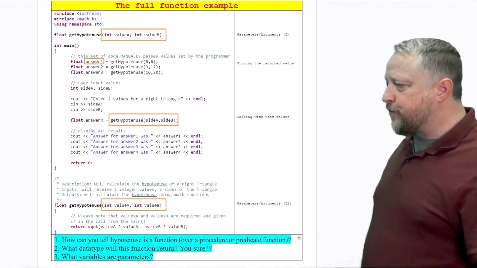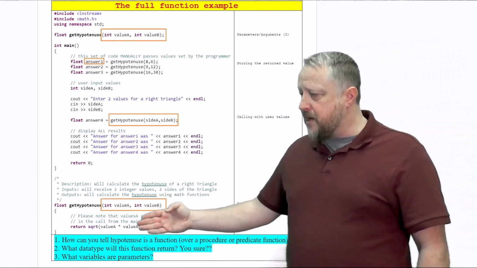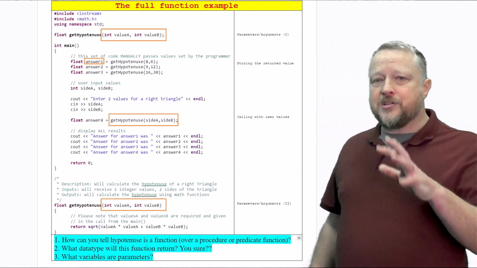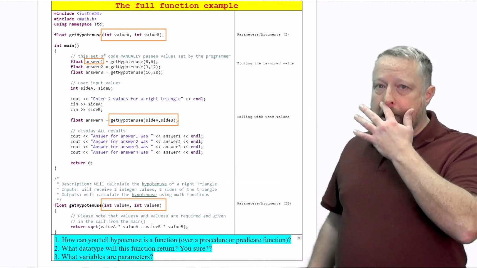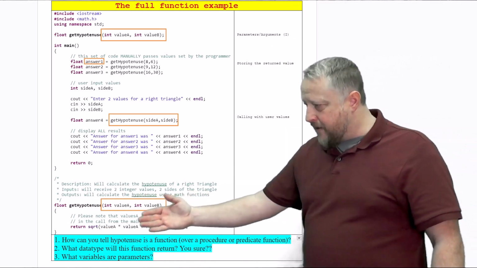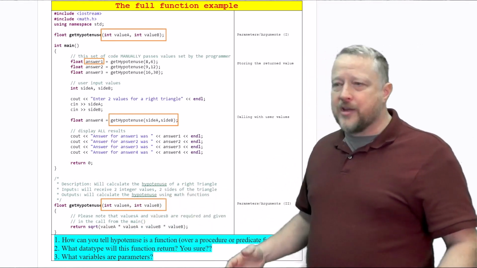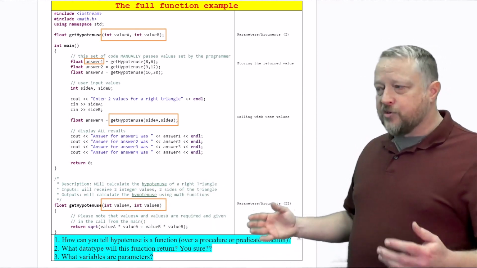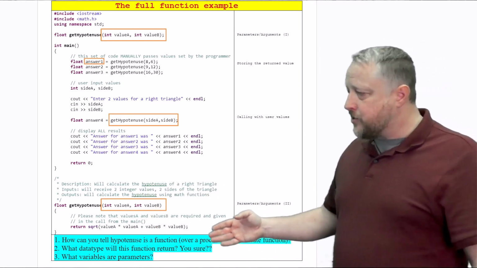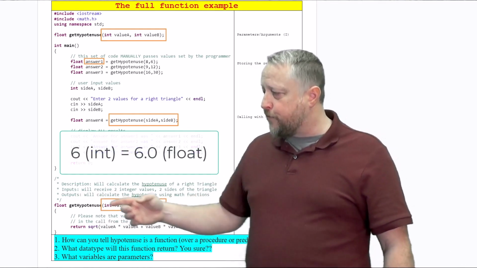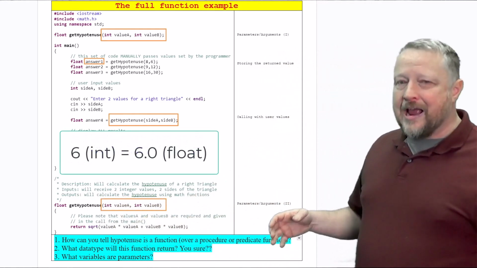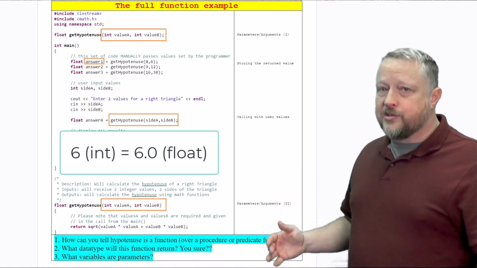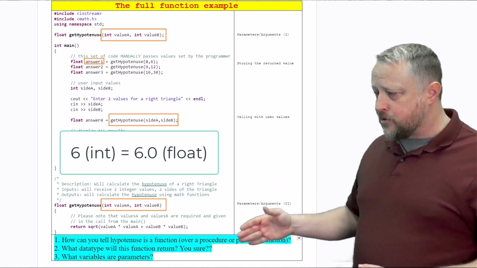What data type will this function return? And that's going to be float again. Now, why do I say, are you sure? In C++, and by the way, this is different in other languages, if the hypotenuse happened to calculate to straight up an integer 6, for some reason, it's still going to convert over to a float, really because of the square root and how square root works out. You're going to return a float no matter what. So that 6 is going to end up as 6.0, and that's still float.